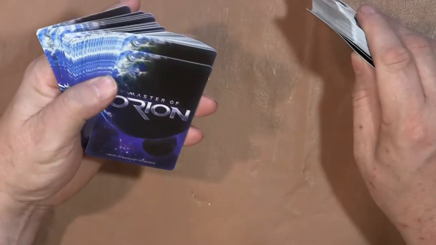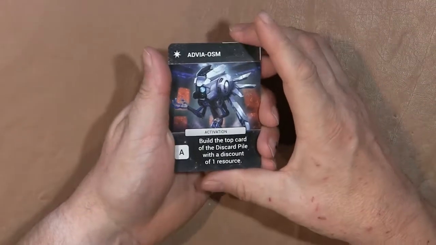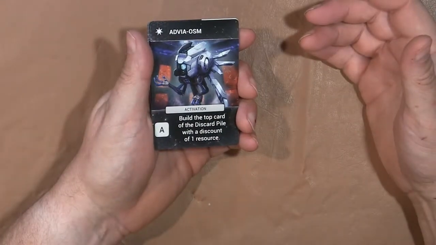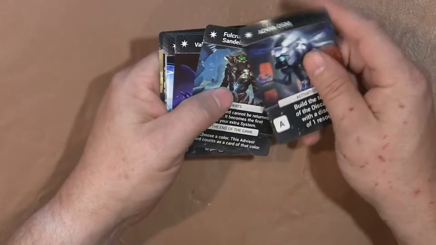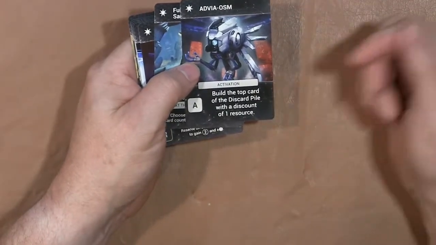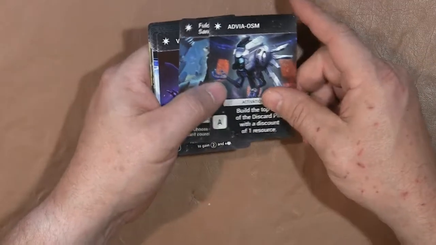Let's take a look at the back. They look like they're all going to be identical on them. Oh, there are a few cards that are different, and these are advisor cards. So we're going to take a look at the advisor cards first. You have a Diva, OSM. These are high gloss cards, so they're good quality. Build the top card of the discard pile with a discount of one resource.